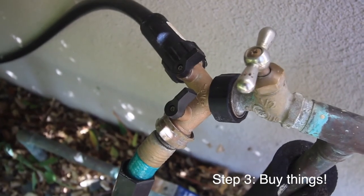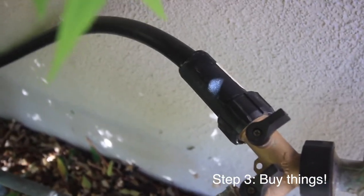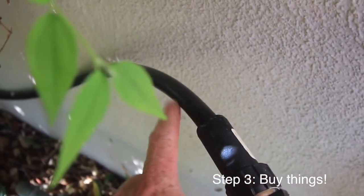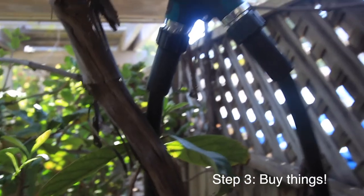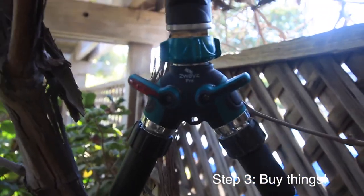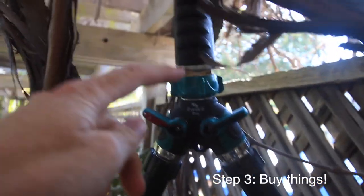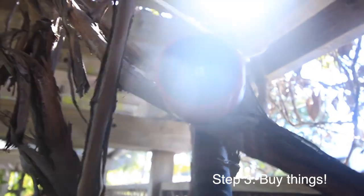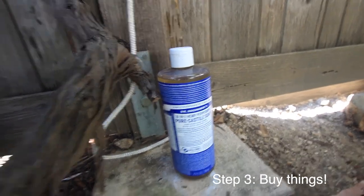If you want a splitter for still using your hose, you'll want to buy that. You'll also want to buy 3 of these hose to irrigation tubing adapters. One for here, and one for here, and one for here. And you'll also want another splitter, in this case it's combining, so a combiner. You'll also need a little male-to-male adapter here if you want it to connect to a hose nozzle. Also, another thing you might want, I got some Dr. Bronner's. That's nice and good for the environment, so we don't worry about killing all these plants.